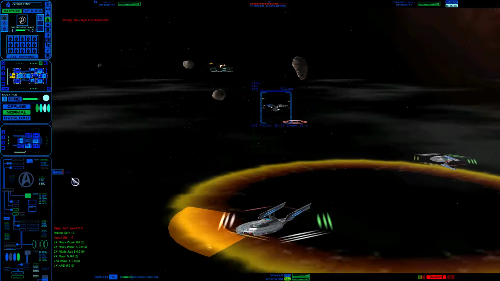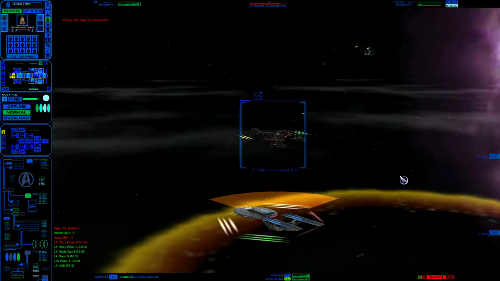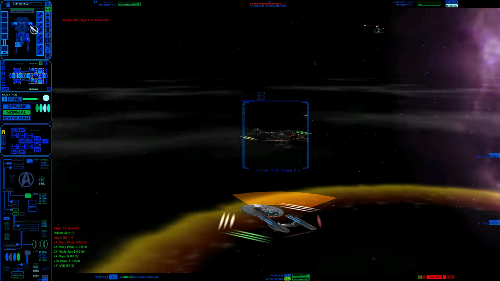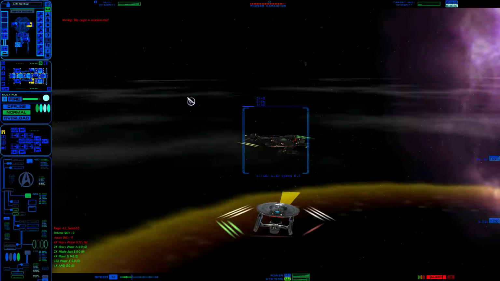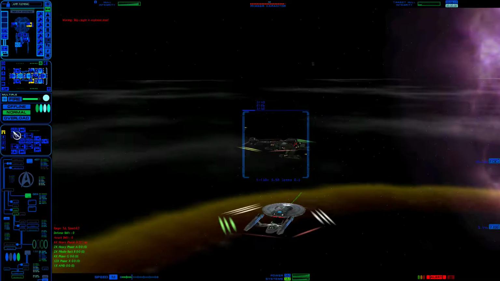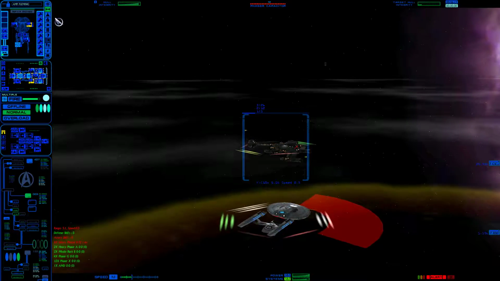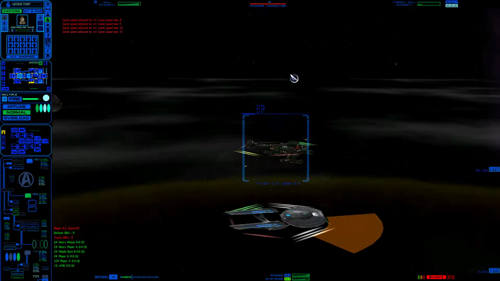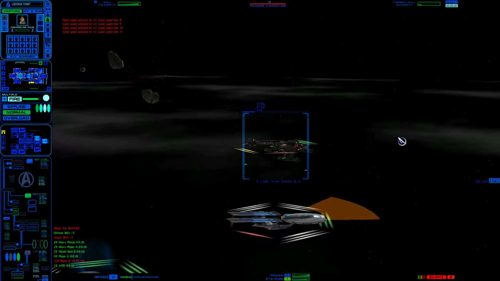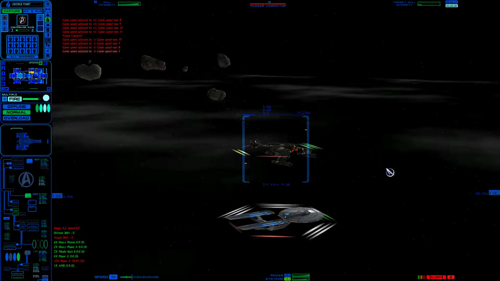Please don't come around and shoot him. I want this ship. I want it badly. Come on, give it to me. Give me this ship. He doesn't have a whole lot of systems left on him. Come on. Just one more turn. One more turn and you'll have it. Yes!